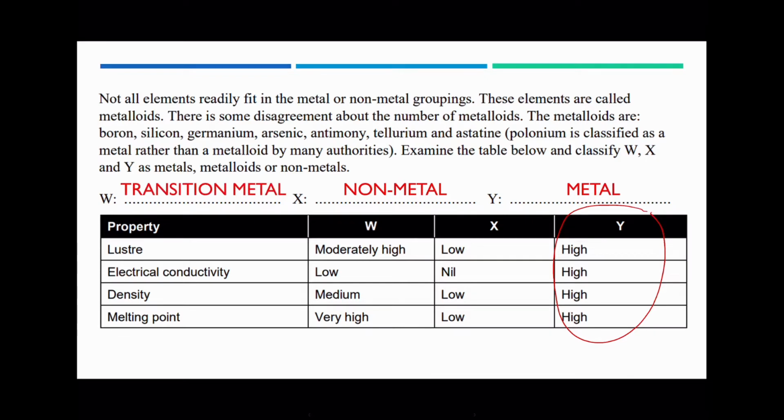Now, I just want to point out that these properties are only characteristics of this particular transition metal. If we look at the other transition metals, they will differ in their properties. Some of them might be able to conduct electricity. It just so happens that W is unable to conduct electricity. Remember, we said that transition metals are a special group of elements that share both metallic as well as non-metallic properties. So each different transition metal will have a different set of properties.